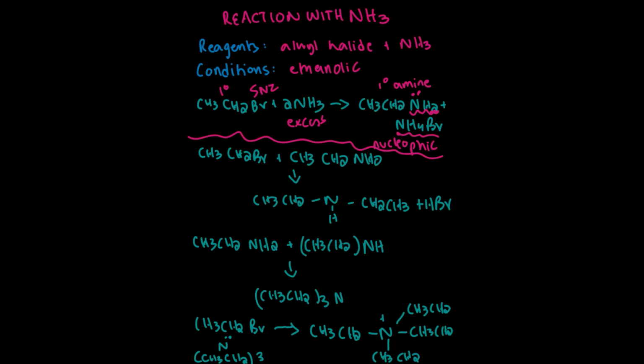So in the last step, this nitrogen, as you can see, I've drawn here with the lone pair. It's going to be attracted to this carbon because, since bromine is more electronegative, it's going to have a partial negative charge and carbon will have a partial positive charge over here. So this, since it's a nucleophile, is going to be attracted to the partial positive charge. So you are going to get a salt, which in this case is called the tetraethyl ammonium ion.